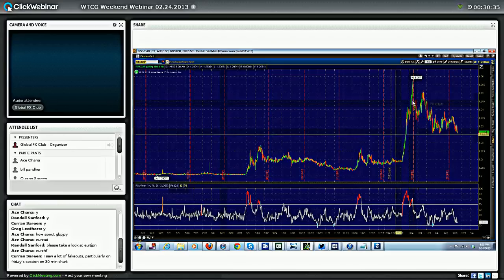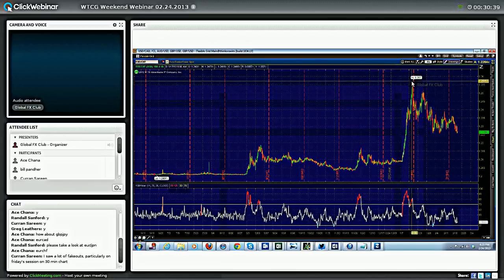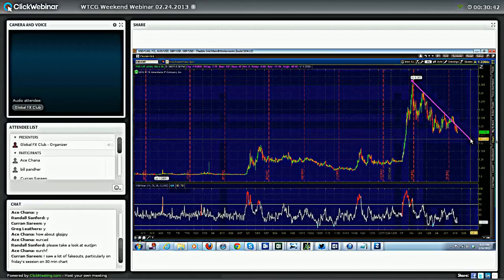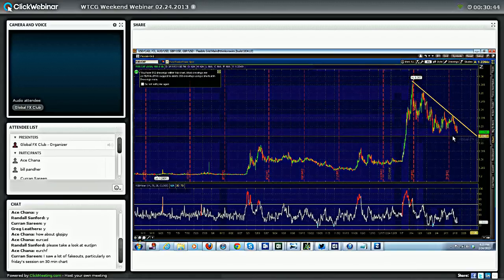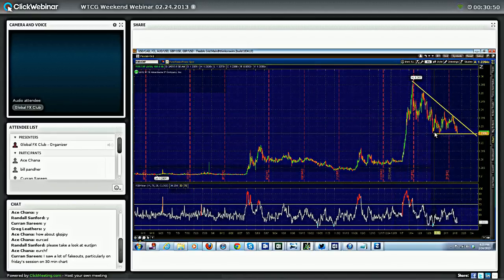Euro Swiss. Not a big fan of it, but if dollar Swiss is true, that has some downside. However, it could continue to see more consolidation. Here we have another triangle developing, so wait for a breakout here. All right, wait for that breakout to add color to that bleak picture.